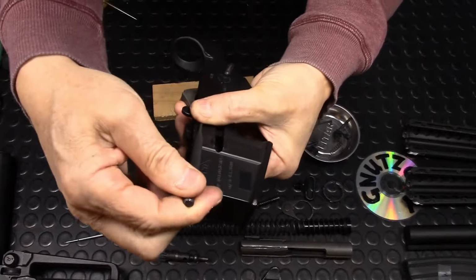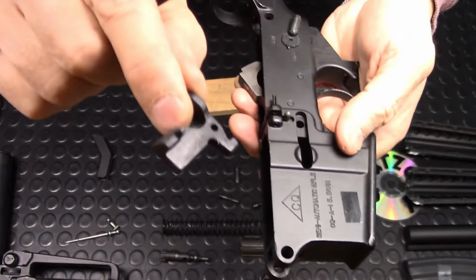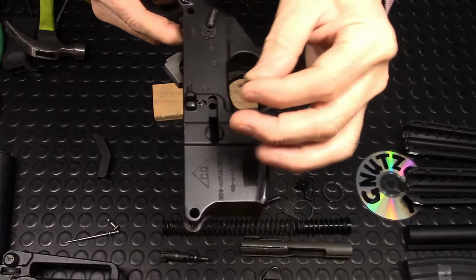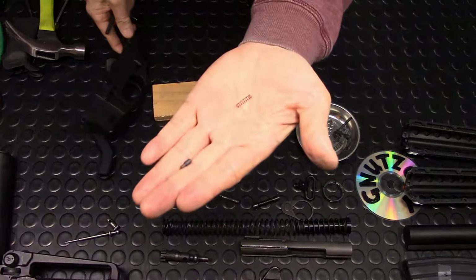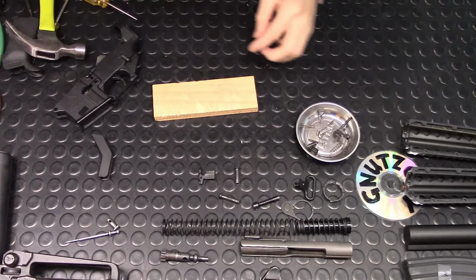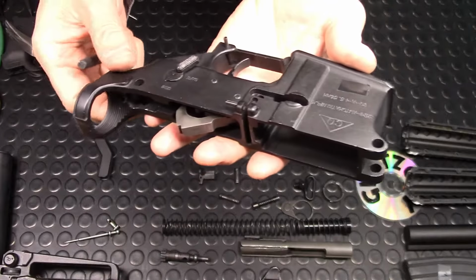Okay, so now hold the BHO down. You can feel it. It's about to jump. And there it is. This is what the BHO looks like. Okay, I'm going to leave it right here. And here is another indent, and this is the spring for that indent. So that takes care of the BHO, and if you can leave the roll pin in, do so. Less chance of losing it.